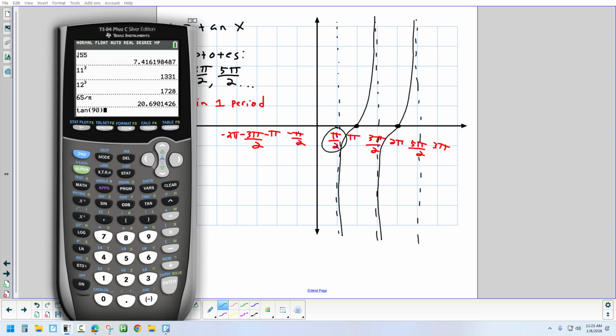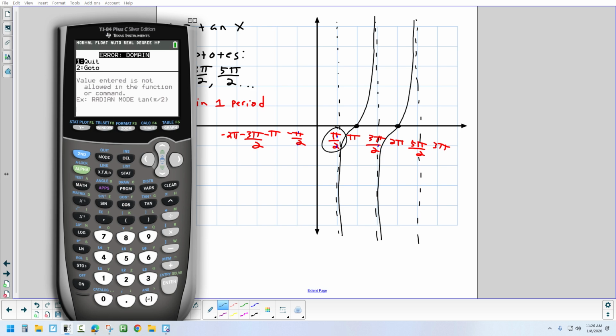Well, what's happening at 90 in the graph for pi over 2? It's approaching it, but never reaching it. It's approaching, but it's never actually reaching pi over 2. So what do you think that means if I actually try to find the value at pi over 2? There will be none. There wouldn't be one, yeah. It gives me an error. And it says that 90, or pi over 2, if I had done that one, is not in the domain.